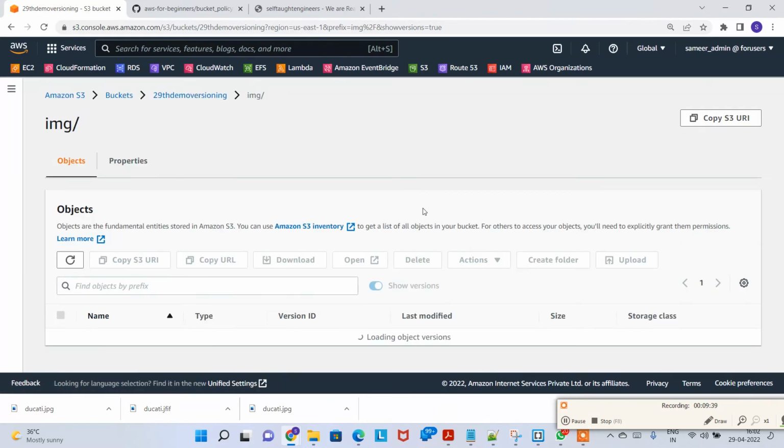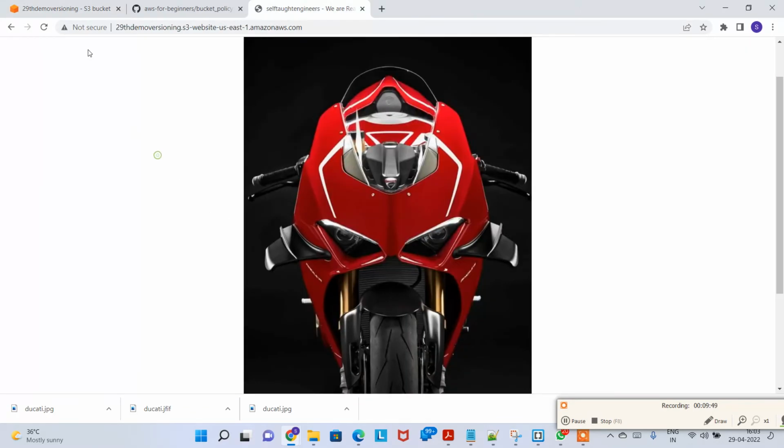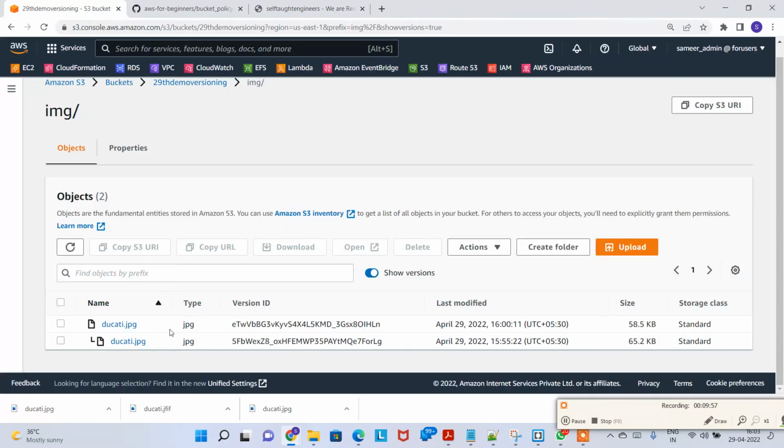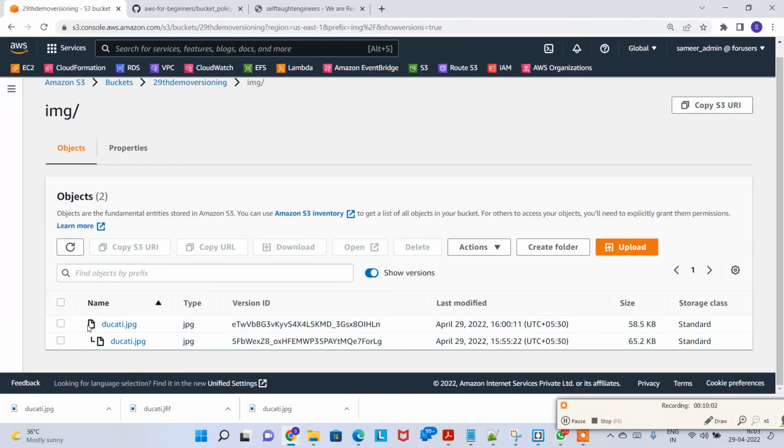Now if you come back here, you have only two versions. We don't have the latest version 2; we have version 1 and our source image. That's it. Now if you come here and refresh it, it should change. See, now it has changed. You got it? Cool. Likewise, you can play around, delete this one and it will go back to the previous one. That is possible.